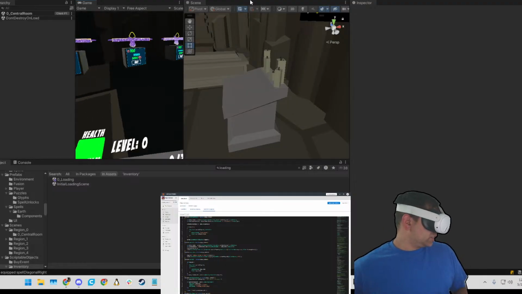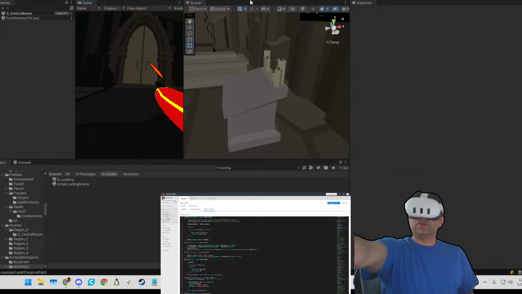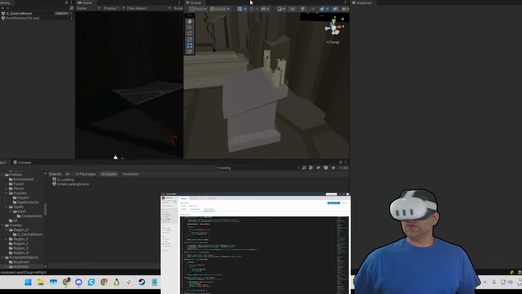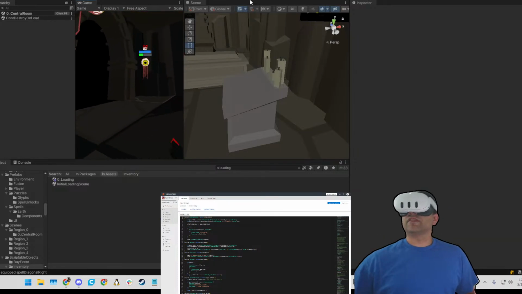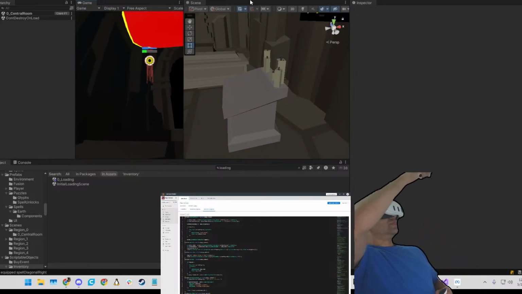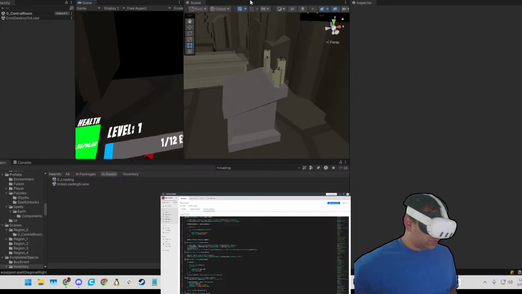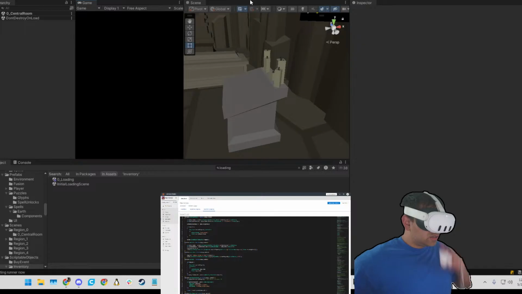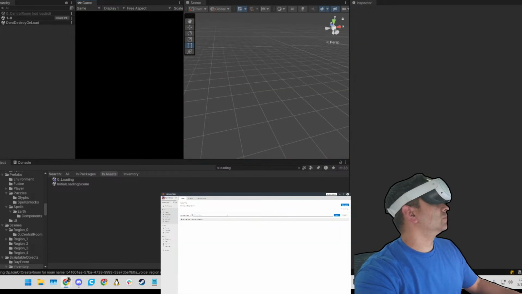There's the cosmetics. Also, I should be able to see. Go back to my.